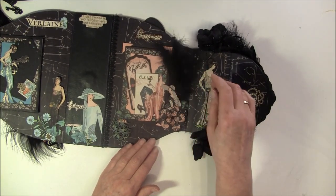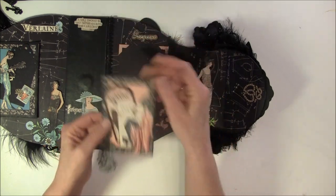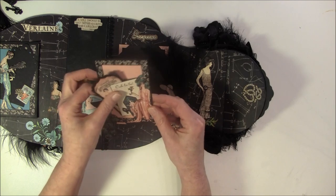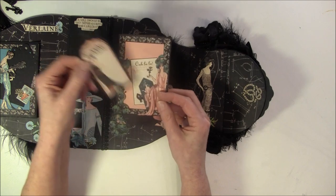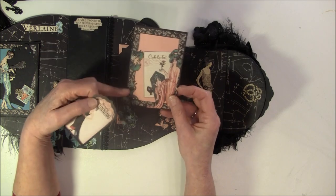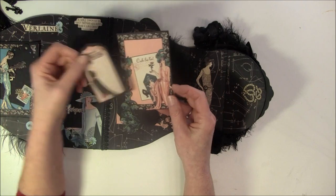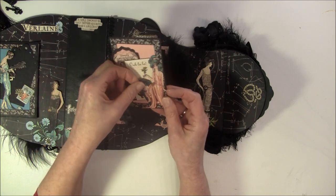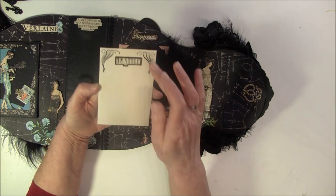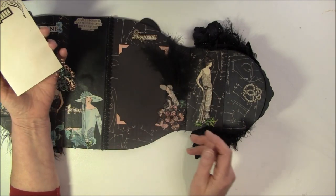Let me show you on this side here. You can place a photo or some journaling inside these tags. This is from the cardstock cutout and I just colored with my marker around here. And this peacock here is from Magnolia die, and also a cardstock cutout here - just for some decoration and fun. Here I used the stamp set - it says 'InStyle' and here you can place a photo.